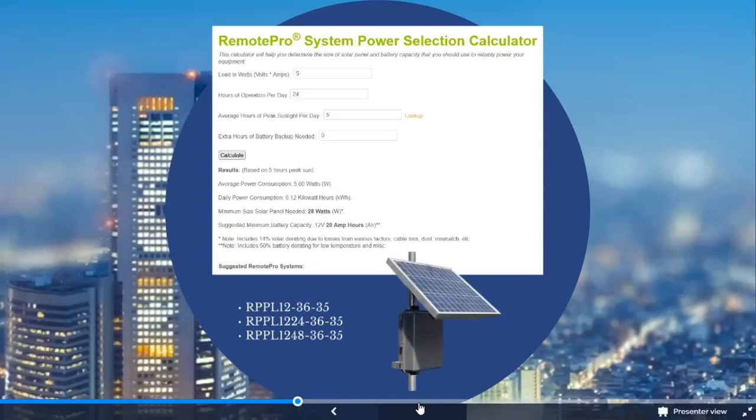This is what your system will look like. It includes the solar panel, the enclosure, batteries, solar controller, all the cables and mounting hardware. You just mount it to your pole, set the appropriate angle, south facing, and you're ready to go. Our systems do not come pre-installed, obviously for shipping and safety issues. We do not pre-wire anything for you, but we do provide installation guides, which make it very simple to install yourself.